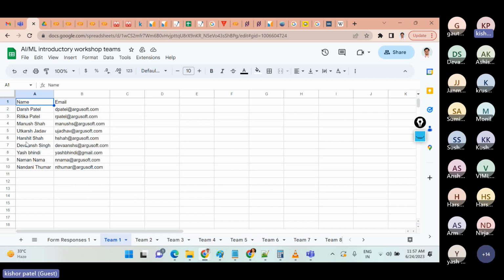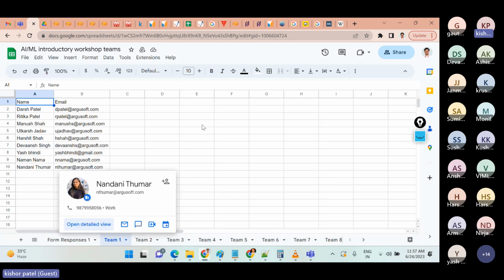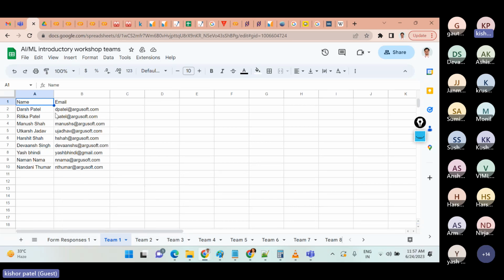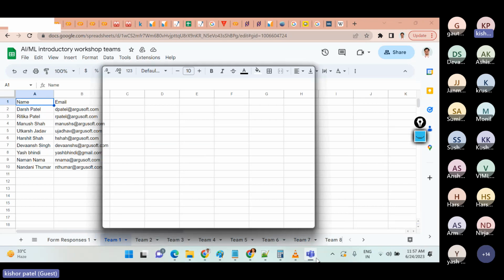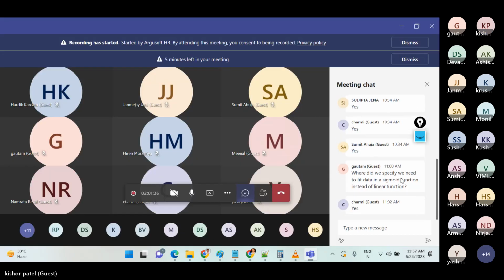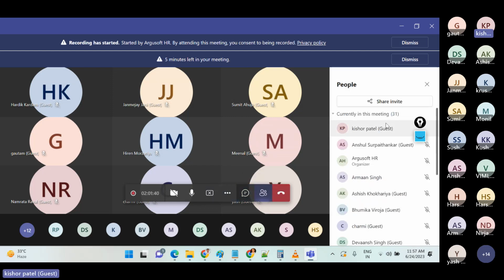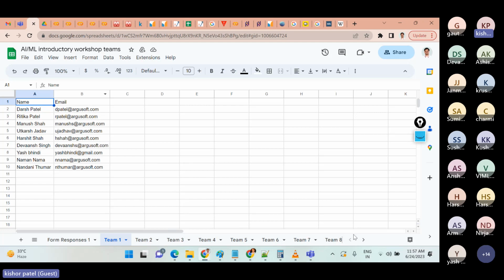Not everyone comes to the session, but at least one person will be there in each team. Today's count shows 31 people are here, so at least two or three people will be in each group. That's what we thought, and you create your group.